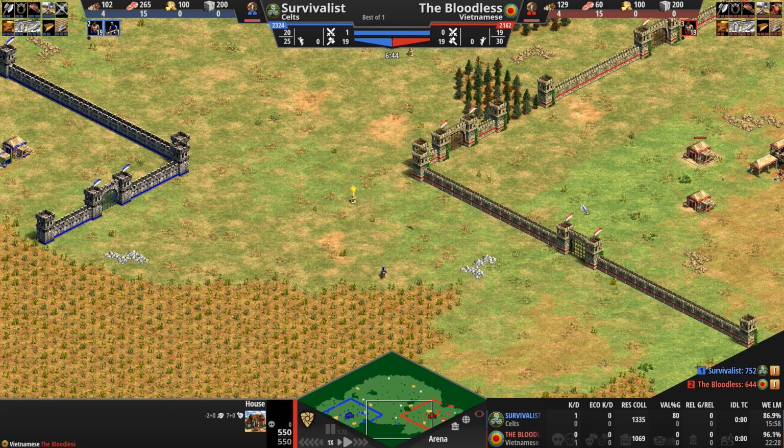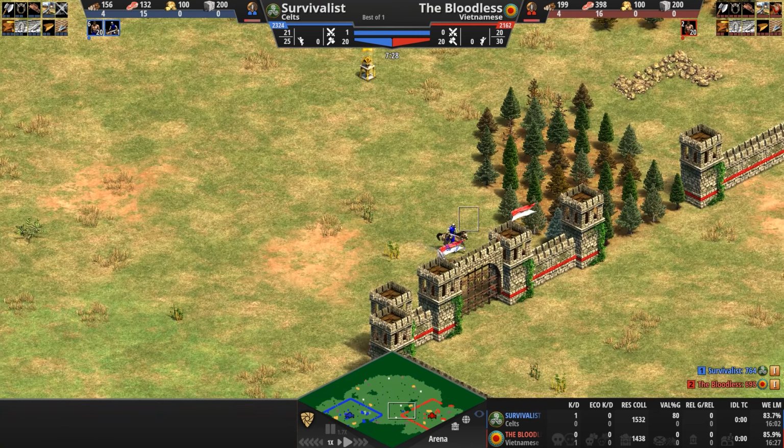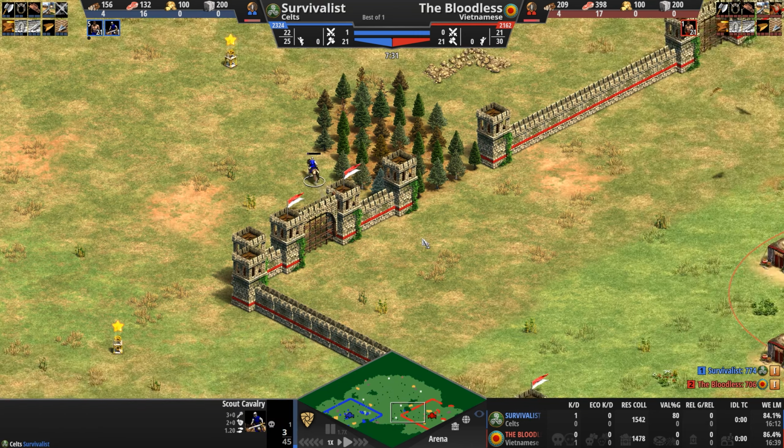Survivalist getting the first kill of the game, and by the way, Survivalist now has the only military unit out on the map, as both players hit what looks like 21 villagers. A good time for us to take a look at the map itself. Attack between the two bases, very short.